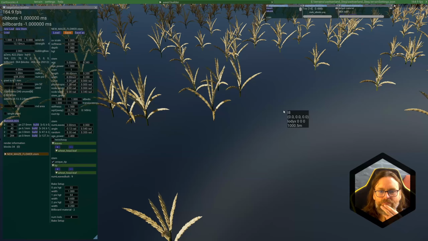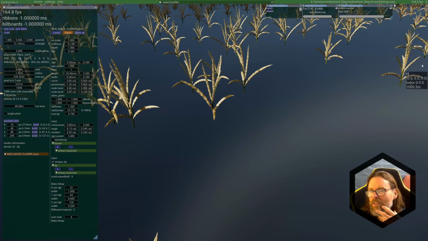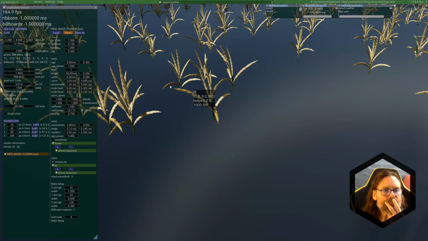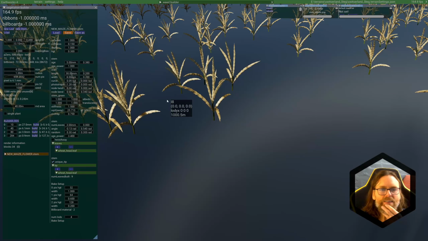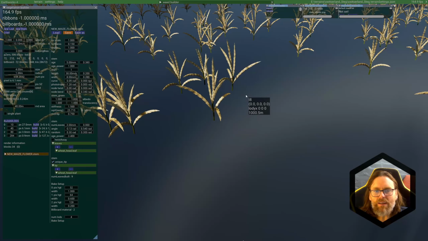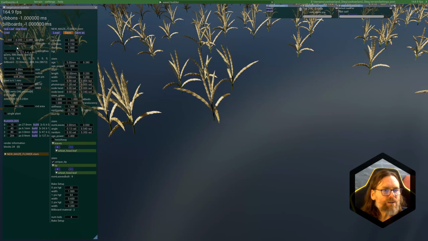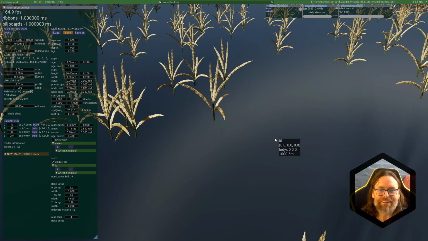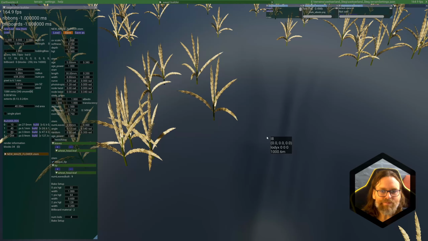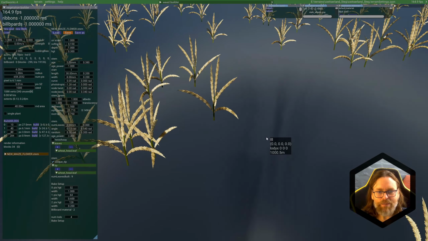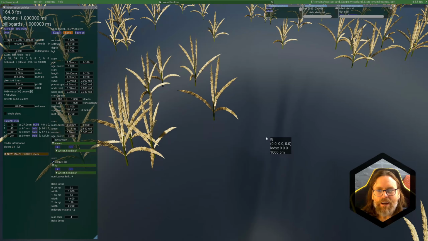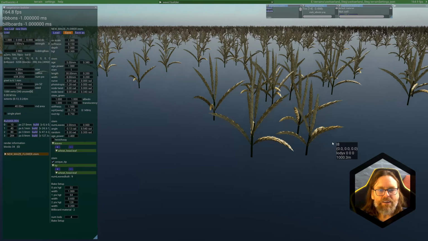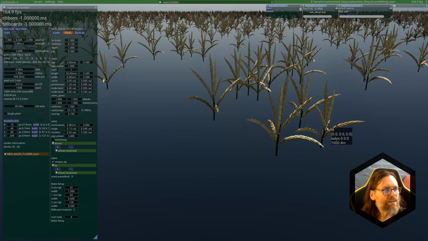So you have, this one has 1, 2, 3, 4, 5, 6. It's actually slightly, this is such a similar plant. Hang on, I do know what I should do. I should just disable the wind. This will give us a much clearer view. And there you have it. So now you have 4 of these.